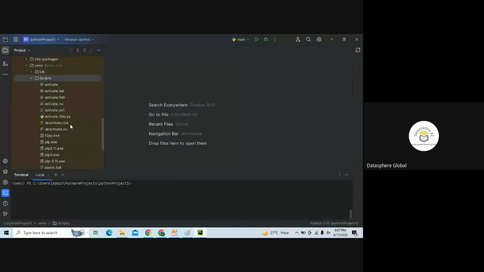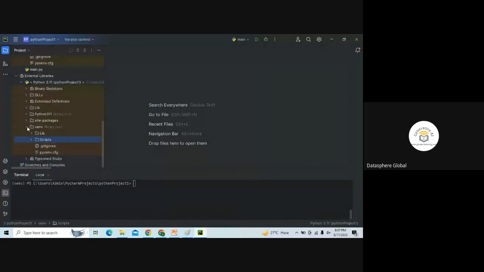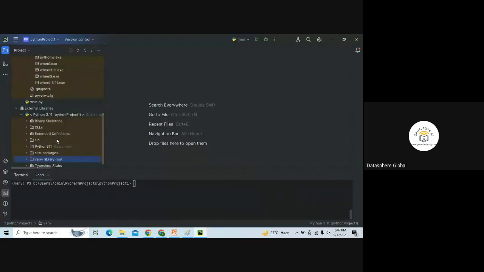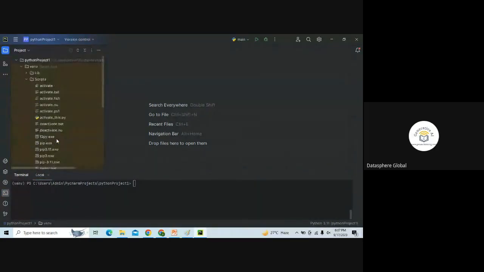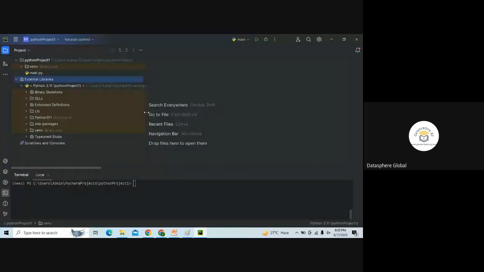Since in our bootcamp one we did use PyCharm, if we can use one IDE for all the students, that would be good for us. Otherwise, we have a lot of issues because people will face different challenges in VS Code and different challenges with PyCharm. So if we can agree on one IDE, then we can go that way. Because virtual environment, I understand it's a good insight for us.